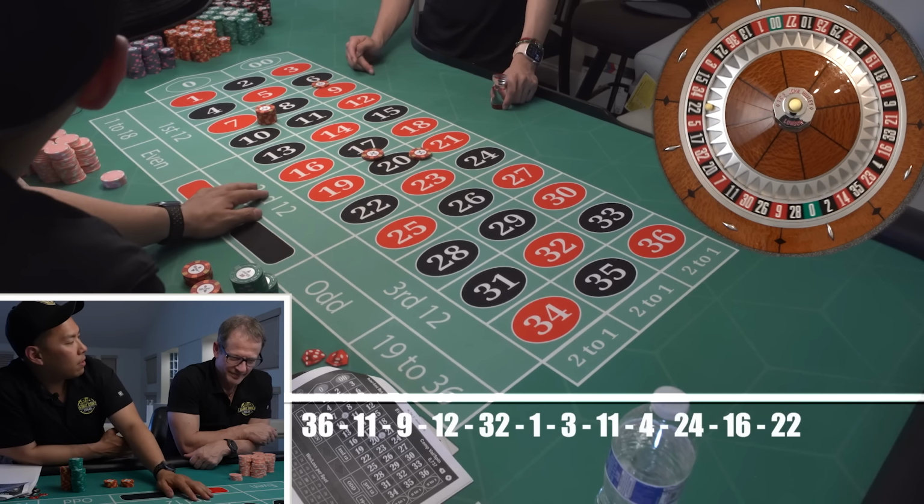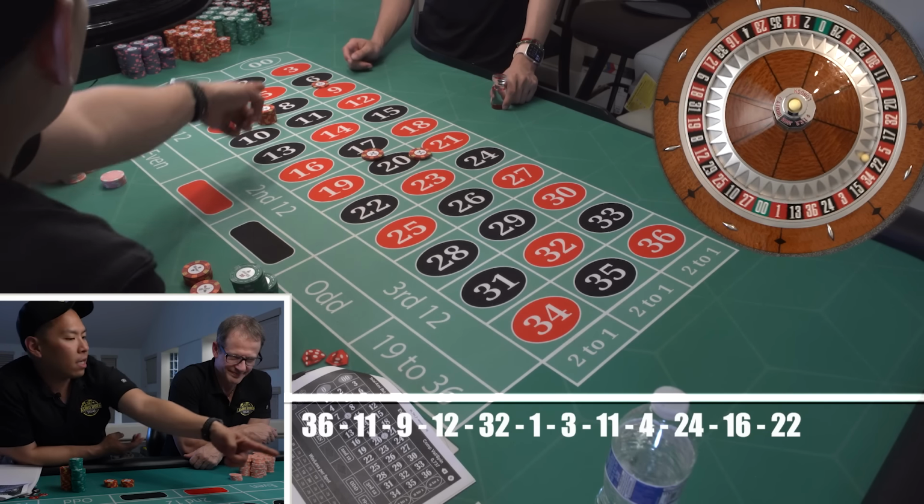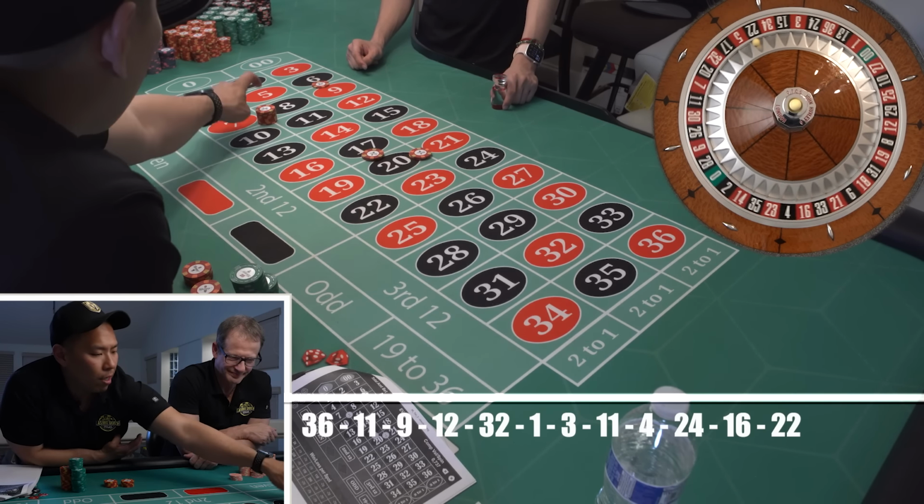The main thing is you're trying to bank on this now. That's all you're doing. You're just down to six numbers. That's kind of like your hedge. You're really just trying to bank on these.